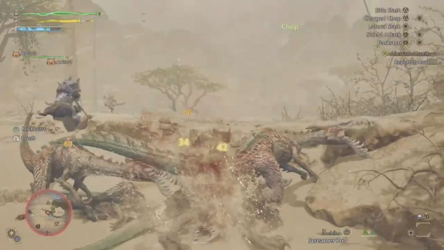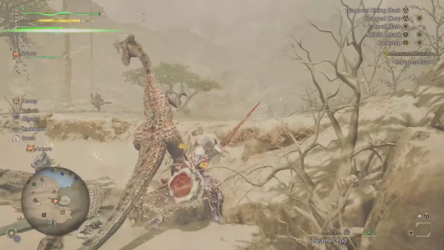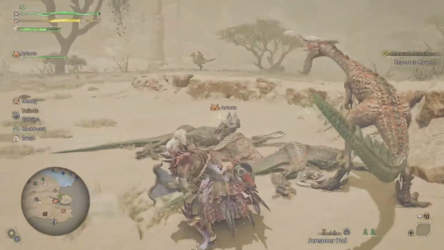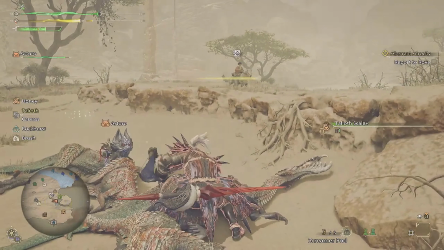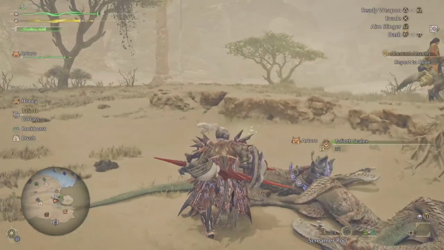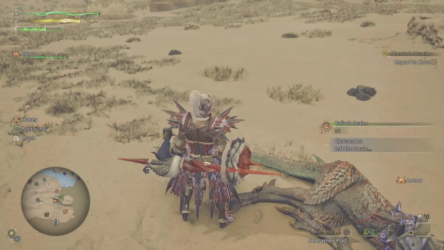But yeah, I'm pretty sure they can only be found in the Windward Plains, so you would have to specifically go there to look for them. In terms of carving them, you'll get materials like Teleoth scales and sharp fangs, which are also useful for early game crafting and decorations. So yeah.